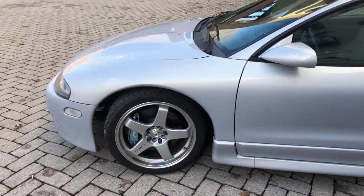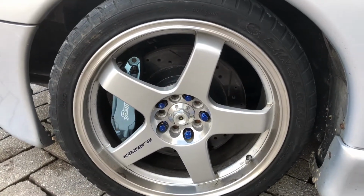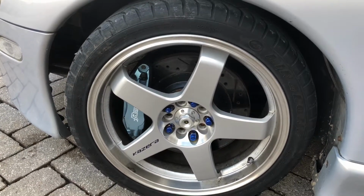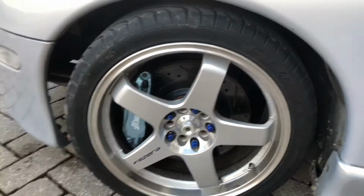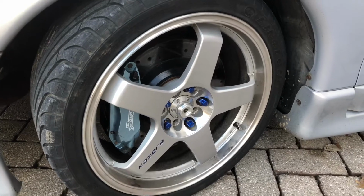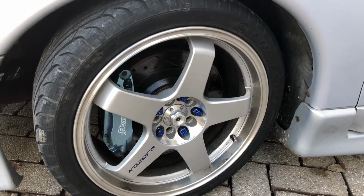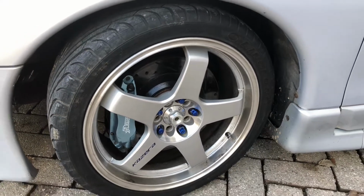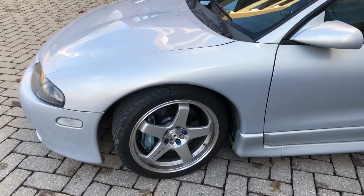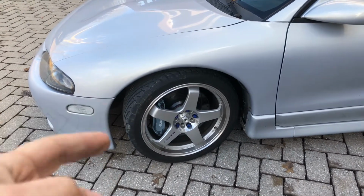This one has a lot of things going on. We've got aftermarket wheels. We've got a big brake kit here on the front, one of the highest quality kits available for the Eclipse, whether it's GSX or whatever. I've had really great experience with these. The braking feel seems even more responsive right out of the box than the Brembo conversion from the Mitsubishi Evo that a lot of people use, which is actually something I use as well on different cars. But this one, I had these brakes, so we're using them on this car.